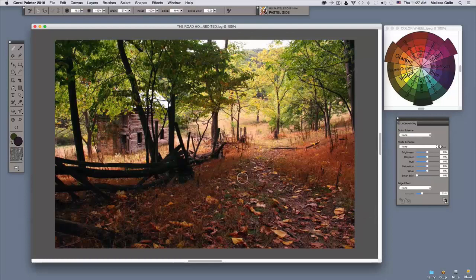This is the image I've chosen to paint, and the main reason is because I have an obvious focal point here. Now, choosing a focal point is extremely important when you're going to make a painting. Without a focal point, it's the equivalent of sitting in a car and not knowing where you're going. You won't go anywhere, and you won't take your viewers with you either. So always choose a focal point first.